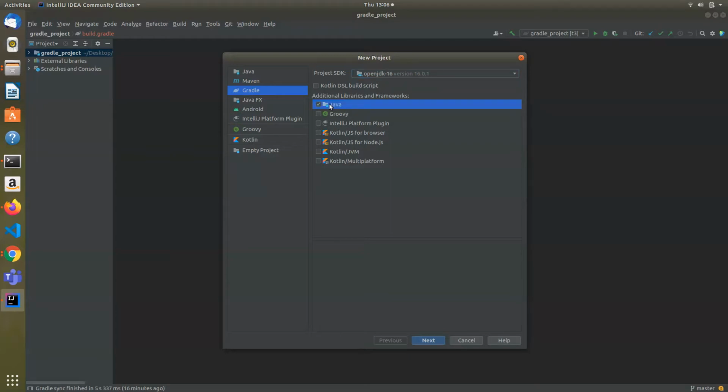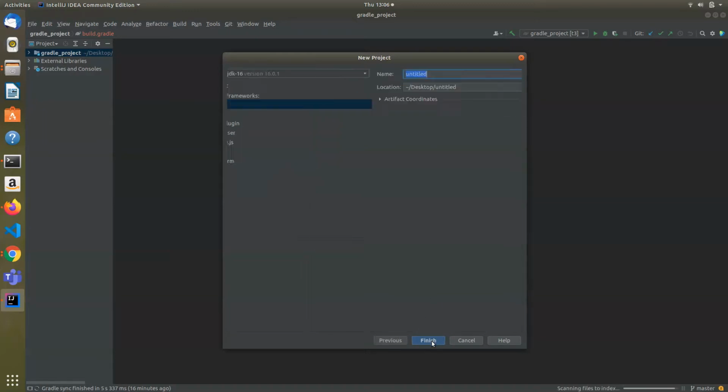We know that Gradle is an open source build automation tool, so it is very helpful. And why Gradle? Because it is highly customizable. We can use any plugin. If you want to use Java, then we can use the Java plugin. That's why we are selecting Java. In case you want to use Scala, Android, or JavaScript, similarly you can use that plugin. Right now I'm creating a project for Java, so I'm selecting Java and going to next.